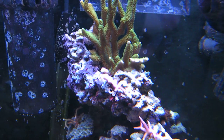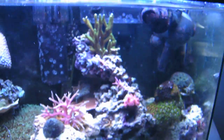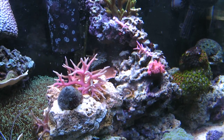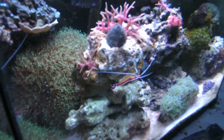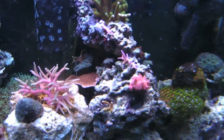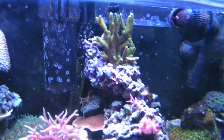Now the reason for the reaquascaping is because, as you may have seen in a previous video, the bird's nest was growing here. And as you can see, there are a few fragments left. Mainly I discovered that the Montipora and bird's nest corals don't do very well as neighbors. Particularly the Monties are a tad aggressive and end up attacking them. Which is why I set up this new rock column for it, where it can be on its own. At least the main colony. The small tertiary colonies, we'll see what becomes of them. Actually, I'm particularly interested to see what the remnants of the main colony will grow into by the Monty there.